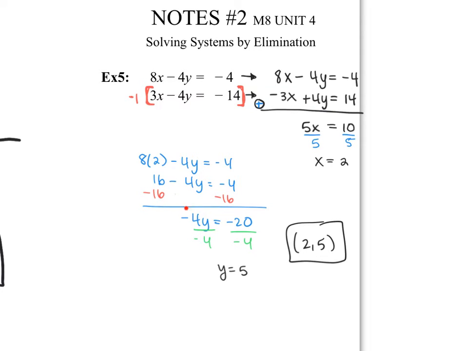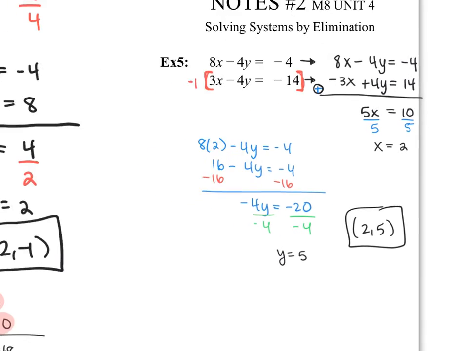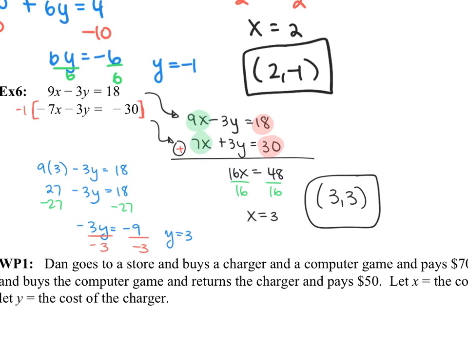This negative sign in front of the 4y just comes down along with it. Negative 4 minus 16 would be negative 20 because keep, change, opposite, and then divide both sides by negative 4. A negative divided by a negative is a positive, so we get a positive 5. So the point of intersection of these two lines is (2, 5). I encourage you to check your answers using Desmos.